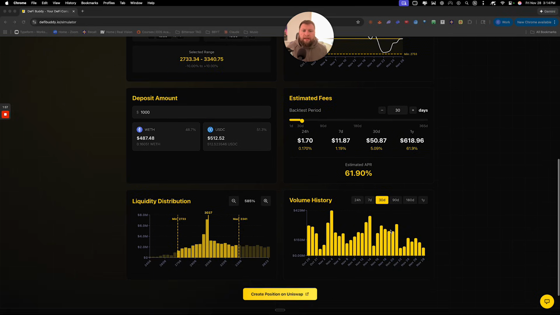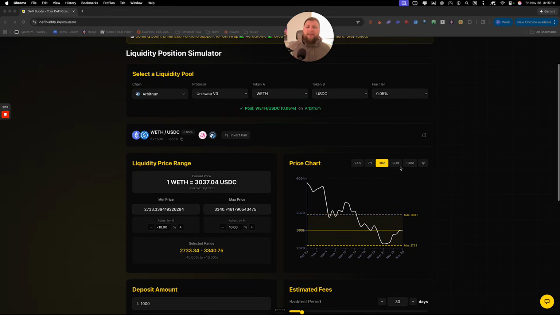The reason is that the backtesting here, where it shows us the estimated returns, is based on, in this example, the last 30 days of data, and that data is pulling from the liquidity distribution and, more specifically, the volume history. That data is compiled to tell us, based on the range, based on how much capital you have, based on the previous volume history and the liquidity distribution, this is what you can expect to earn if you enter this pool. But as I start to change the backtesting period in a minute, you'll notice that the estimated APR is going to fluctuate, and that is because it's either condensing or expanding the volume history. Again, I'll explain all of that in more detail in just a second.